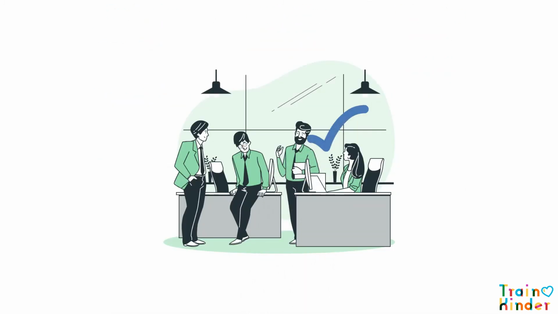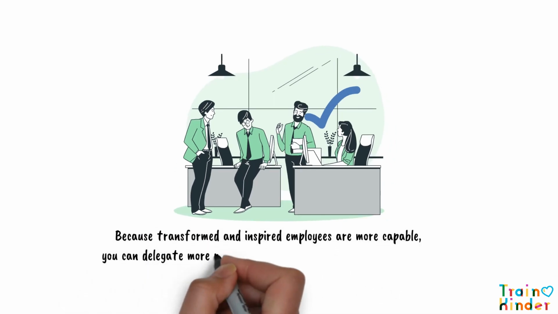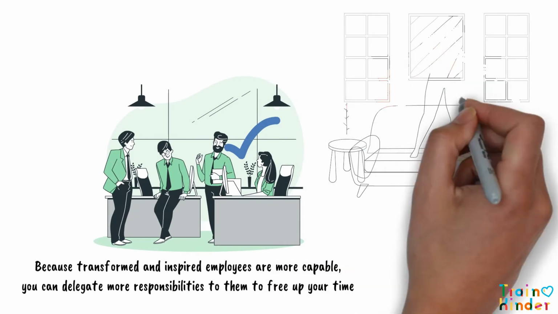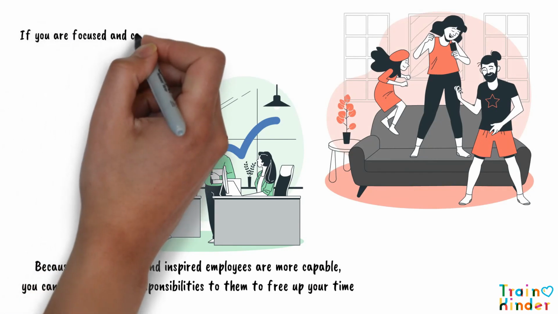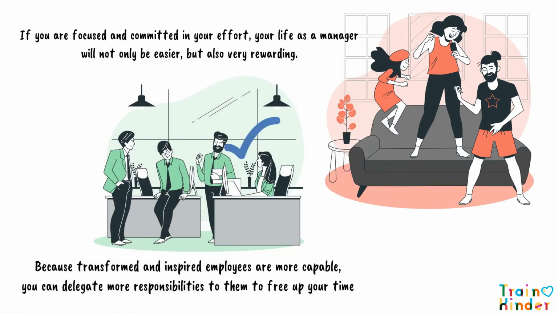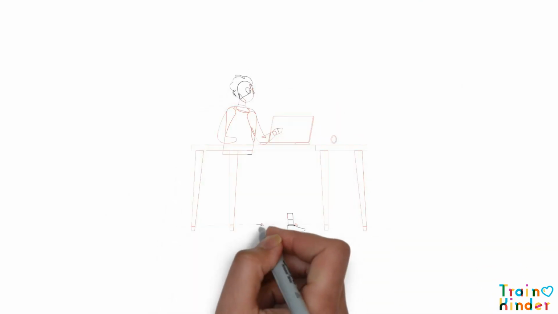So your organization will keep ordering from us, right? Shake on it? Because transformed and inspired employees are more capable. You can delegate more responsibilities to them to free up your time. You can spend that time on yourself and your family, or assume additional responsibilities from your organization, or do both. If you are focused and committed in your effort, your life as a manager will not only be easier, but also very rewarding. This is the end of the How to Build a Superior Team Step-by-Step training.